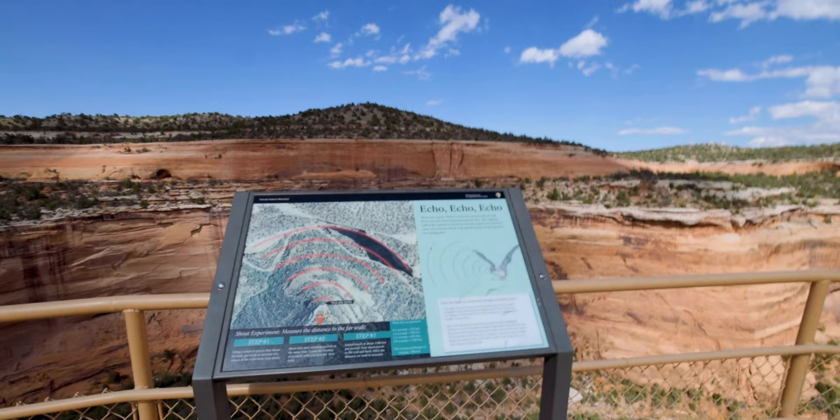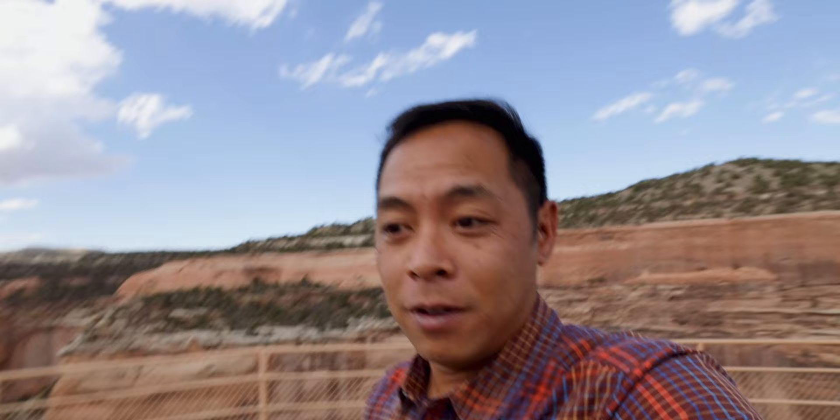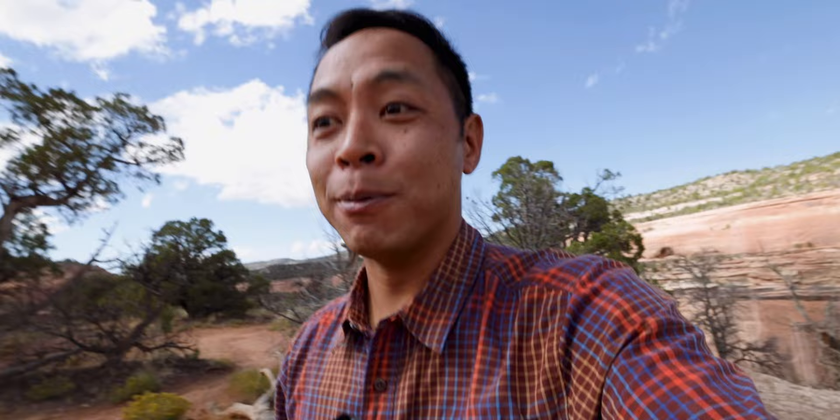I'm going to shout out a quick hello across the canyon and you will hear your own voice repeated moments later. Hello! Oh dude, this is awesome — echo! Even if I'm not seeing fall colors around here, this place is really awesome. There's a couple here that actually loves singing, and right here at this echo wall, you can sing and a few seconds later it comes back. Oh my gosh. And look at this — it will change color soon. This right here, it's starting.